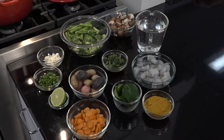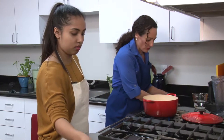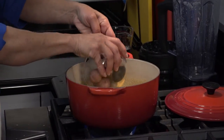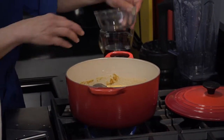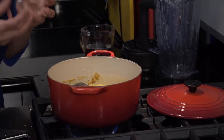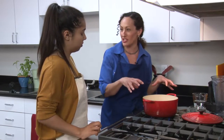Okay. So like potatoes I'm gonna put in there. They take the longest to cook. That's the first thing I'm gonna put in as far as my ingredients. We'll just go ahead and add those because they're going to take about 10 minutes. And you don't cut them? I don't cut them because I don't want the starchiness to get into the curry. And so with the skin on it, I get the flavor of the potato when I eat the curry, but it doesn't change the texture.